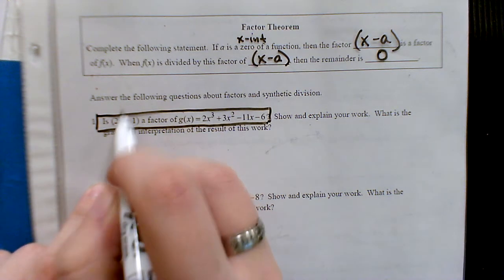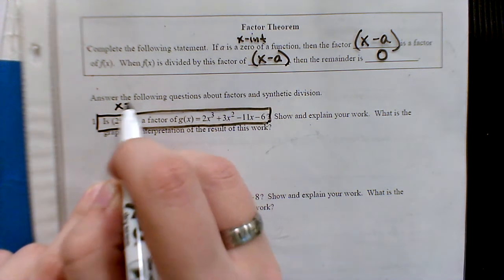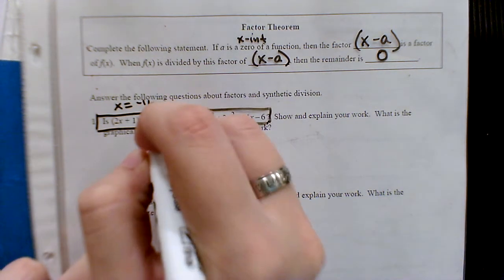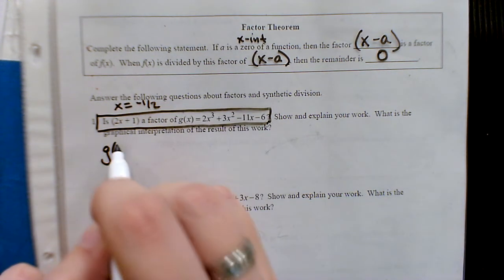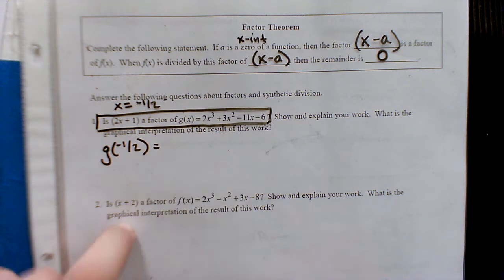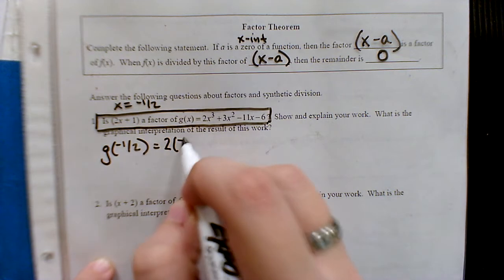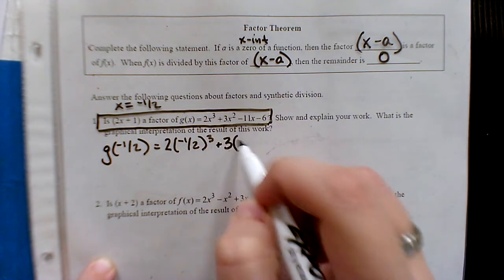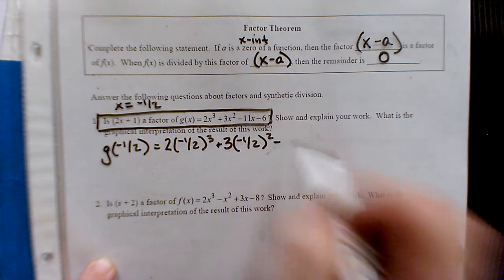Okay? What would be the 0 of that divisor? What would we try to plug in? -1/2. Okay, so maybe we'll try that. Let's plug in -1/2 and see what we get. Whatever we get, that's representing the remainder. Right, so you may have to use a calculator for this one because we're raising a fraction to some powers.